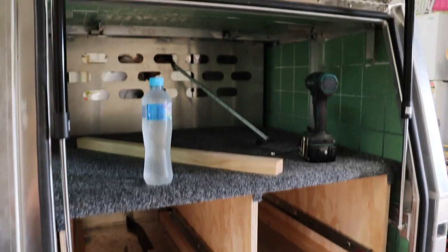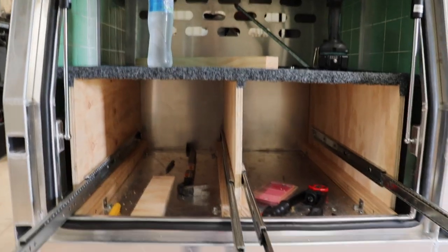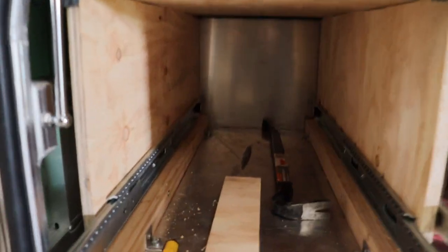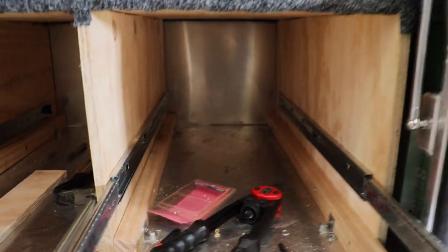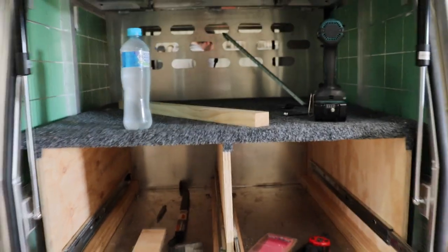The drawers. We didn't get to film too much yesterday because we were super busy getting stuff done. But we got the base of the drawers done. We got the drawer sliders in for both the drawers, and we started doing some carpeting. And it's already looking really good.